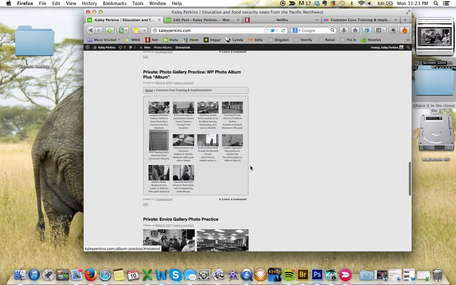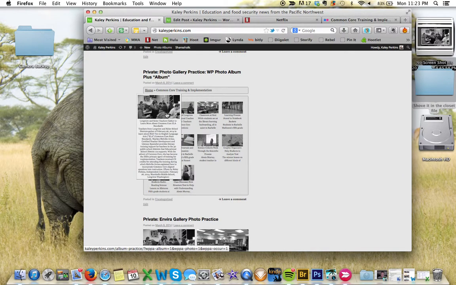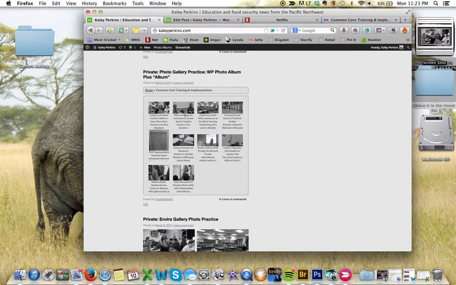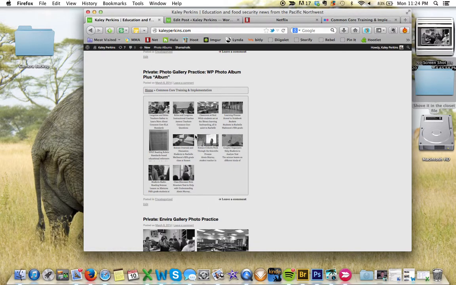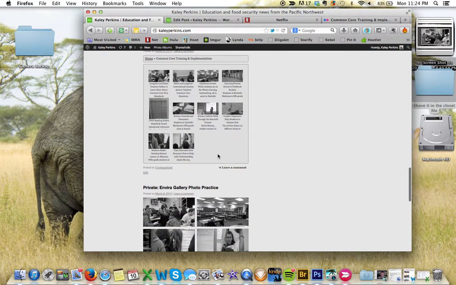Okay, so this, I like it, but you saw what happened when we clicked on one of the pictures. It kind of locked us out of being able to get back to this article. And we're going to have multiple scenes, right? We're going to have a video up here and some text and then this photo gallery and then a SoundCloud thing. So when we lay it out, I want a nice self-contained visual unit, a visual element. So that's kind of what I'm looking for, but I'm not sure about the usability.